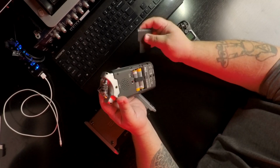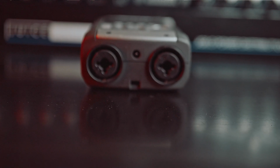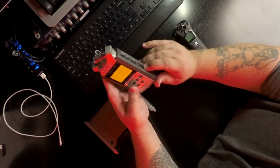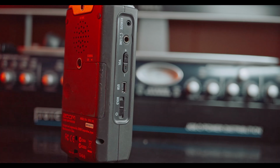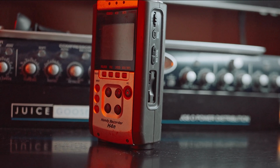You can use the onboard mics, but if you need, you got 2 XLRs in the bottom, AA battery. You can do it from a power bank. It has a line out. You can also hook this up to your computer, and this can run your microphones and everything out of here. It has built-in effects, limiters and compressors. This thing is an amazing thing. This is more mid-budget, and I would say this is good for run-and-gun as well.